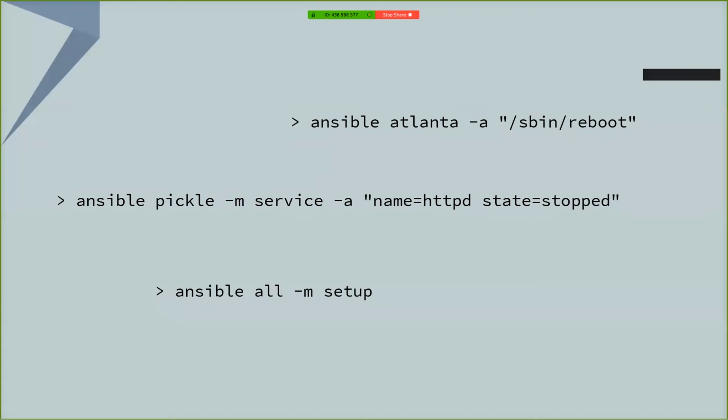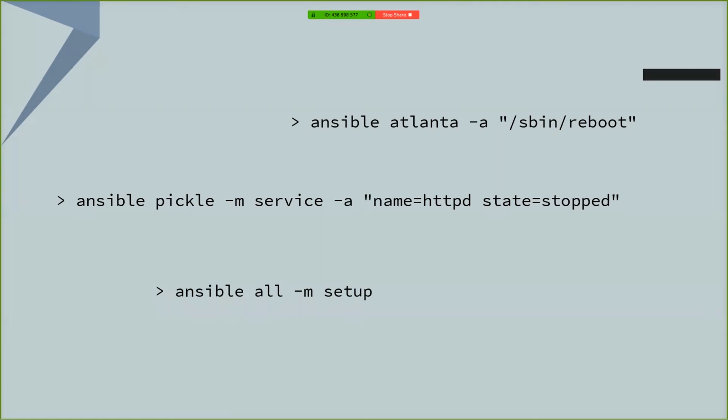So the first one on the top is an ad hoc command, and what it does is restart all the hosts in the Atlanta group with the sbin/reboot command. That's about it. You have your inventory file. In the inventory file, you define a group called Atlanta, you add your hosts, and with this simple command, you can reboot them all automatically or just straight away.